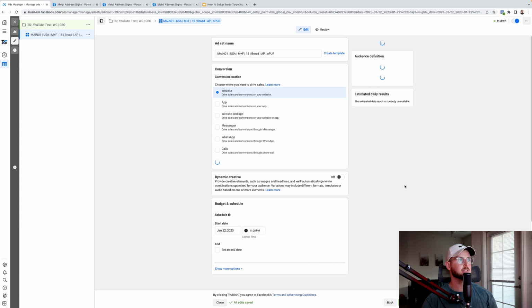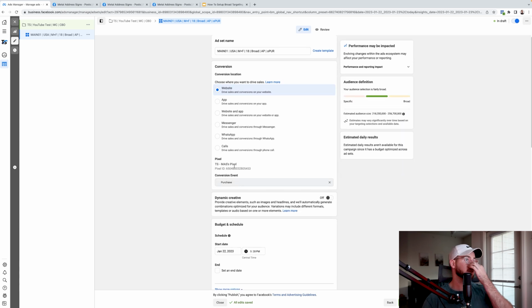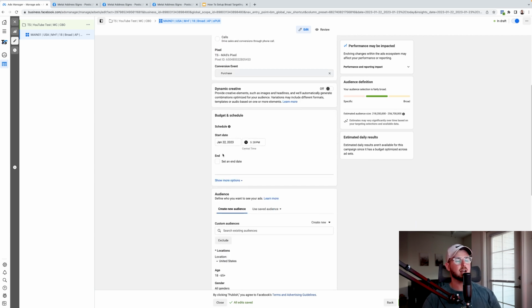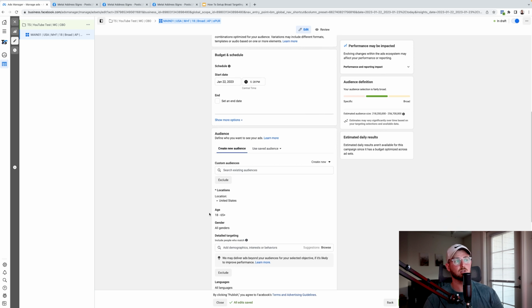Okay. Now I'm going to click on next, and again, website, pixel. Our pixel's already selected, so just make sure you have the right pixel. Purchase, because that's exactly what we want. Schedule date. Some people like to schedule it at midnight. I personally haven't really seen any pros or cons to doing it or not. So if you want to, you're more than welcome to.